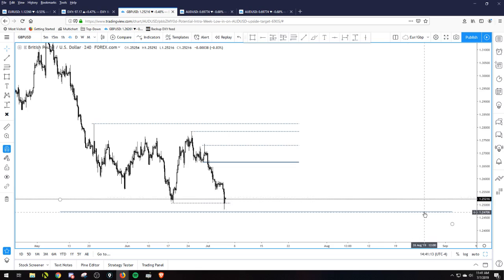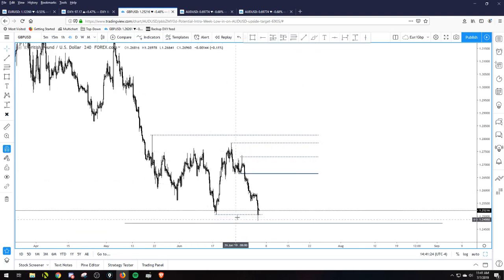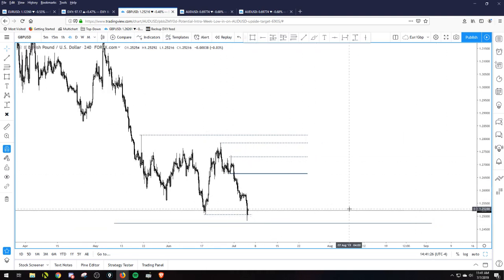I'm looking for it to come into this 124.75 level-ish. And if it does break this, then that's going to be where I'm looking for more downside, and I'm not really looking for pound longs, because this really doesn't look that strong to me. I see a lot of people talking about pound longs, and I don't see it personally. That's fine. I'm just going to kind of wait till things clear up on this, because we could get something more along the lines of this, right?